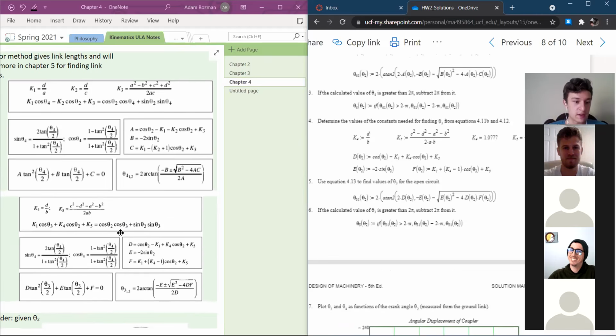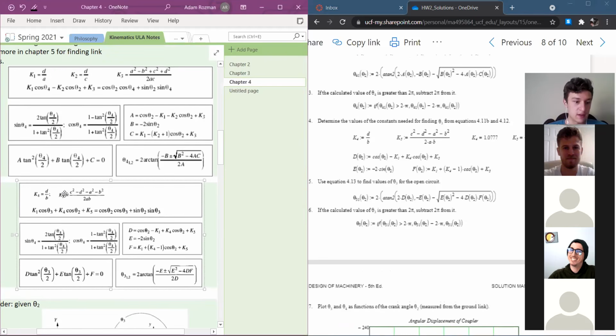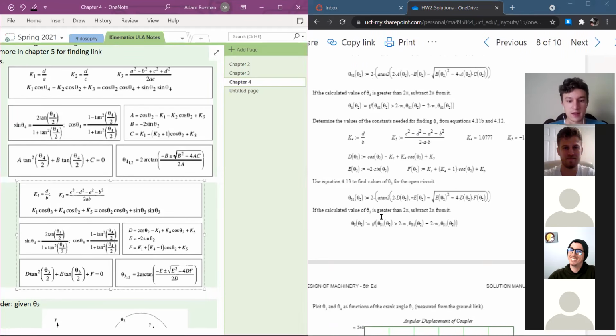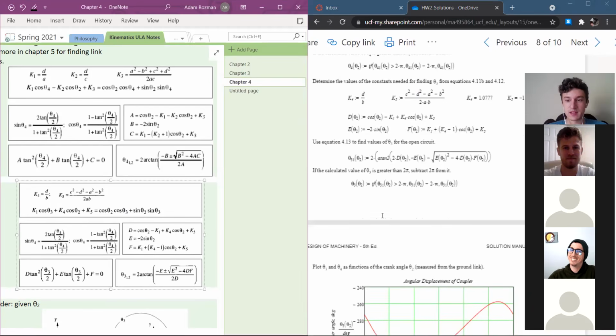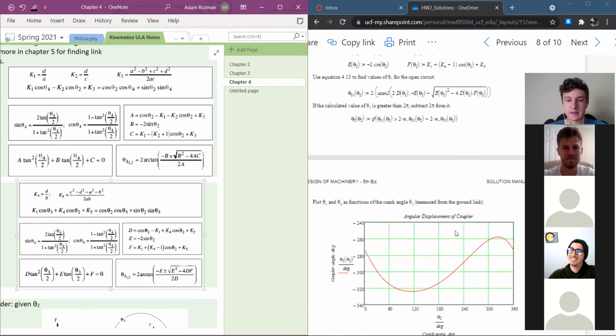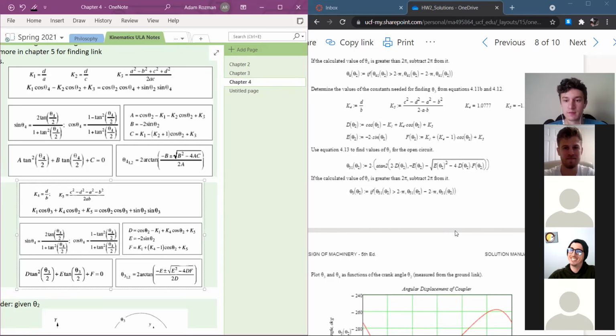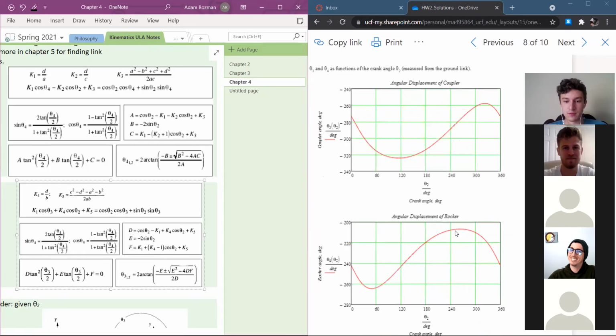And then to find theta 3, again, we're scrolling down to this second set of equations. So we find our next set of k constants and our next sets of d, e, and f. Again, just plug it into the equation. It's just plug and chug. It's just good to draw it out first and get a good understanding of what it might look like.